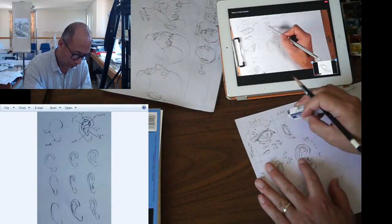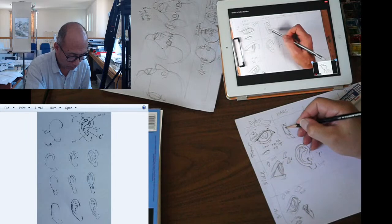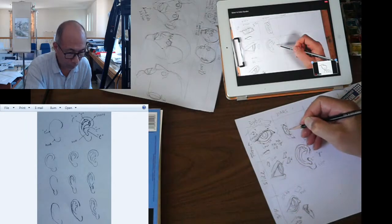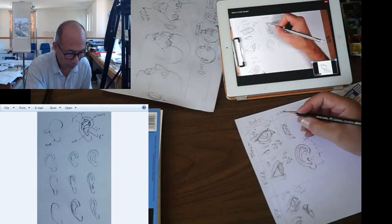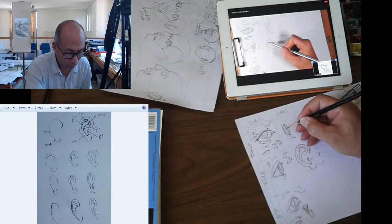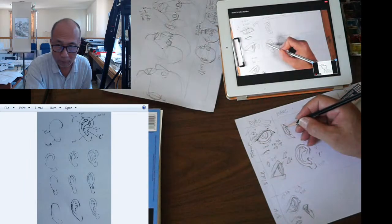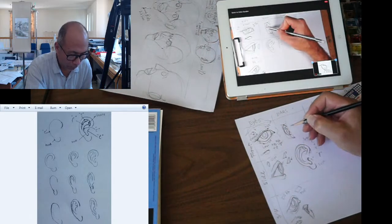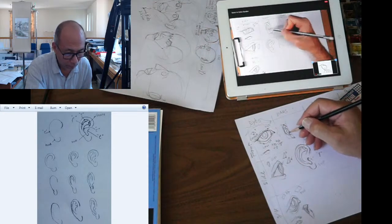But you know, drawing it from the front is kind of oblique. And then the back part, you might not even see this back part of the ear. This may come out overlapping that. It really depends on the person's ear, but we'll just throw a little something in there like that.